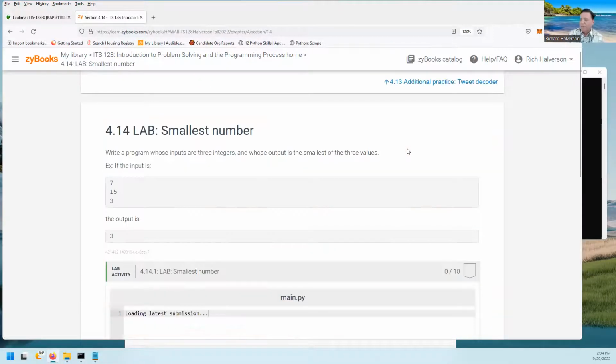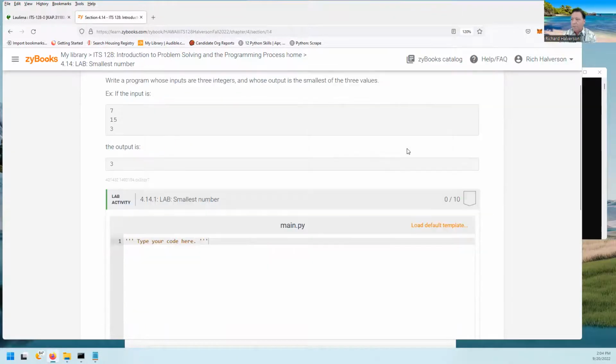Smallest number. Write a program whose inputs are 3 integers and whose output is the smallest of the 3 integers.